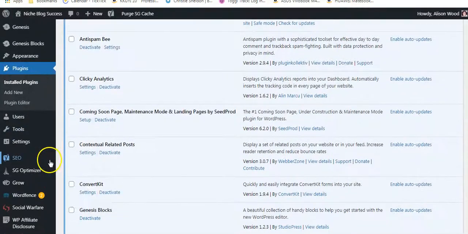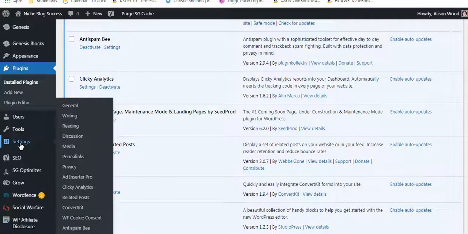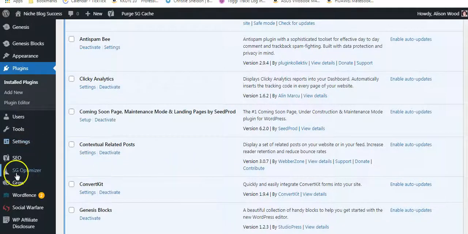And then obviously, once you've activated it, it will put something on the left hand side where you can change the settings. Sometimes it appears here in this black menu bar. Occasionally it will be added to your settings section. Some of the plugins appear in there. So if you're not sure, just check either of those places, click on it and change the settings that you want.